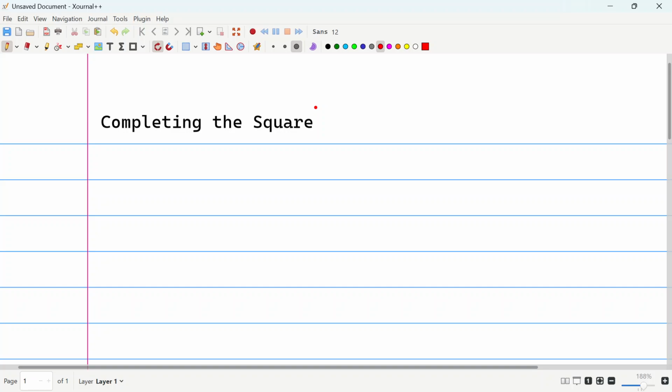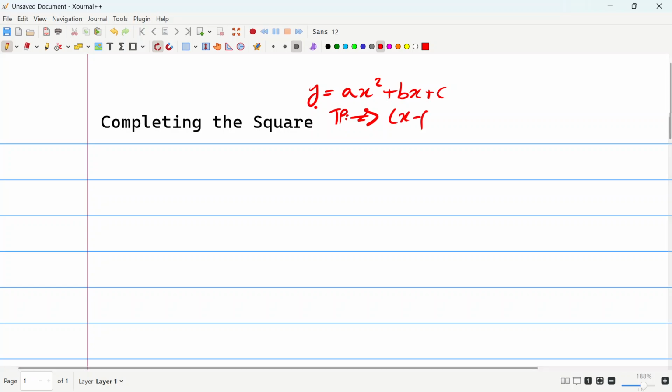So when you're dealing with a parabola in grade 11, usually you would get a formula in the form of ax squared plus bx plus c, right? And equal to y. So you could say, let's say y is equal to. But we want to convert it to turning point form, where we will have it as x minus p squared plus q, right? So clearly, where this would be the maximum or minimum value, or the vertical shift, if you will, and this will be the horizontal shift. But we're not going over parabolas in this video. We're going to be going over how to complete the square.